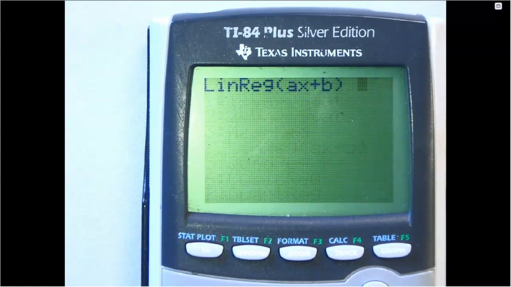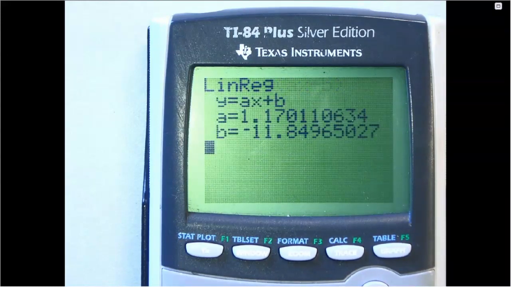Hit enter. And if you have my kind of calculator, hit enter. And you're done. And then some people's might show more data, some people's might not. I'm going to fix all that in a second. But does the other kind of calculator, should I go through how to do that one too?